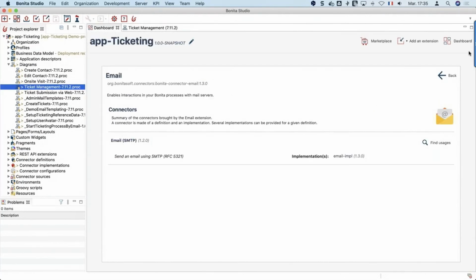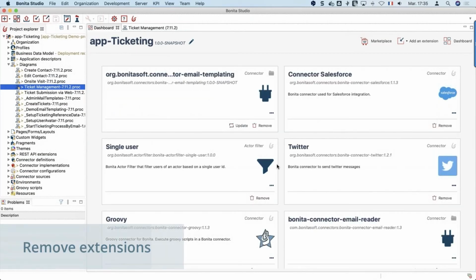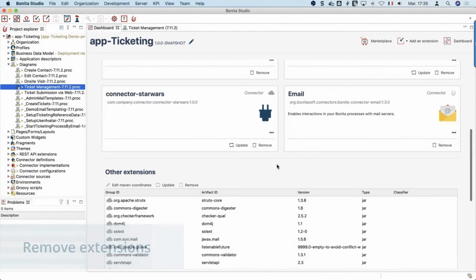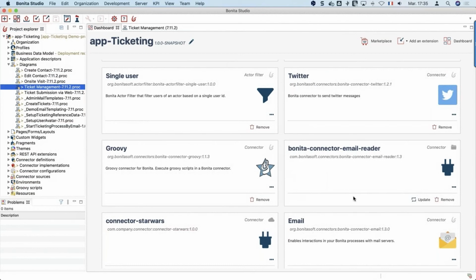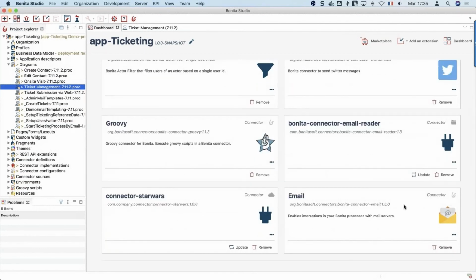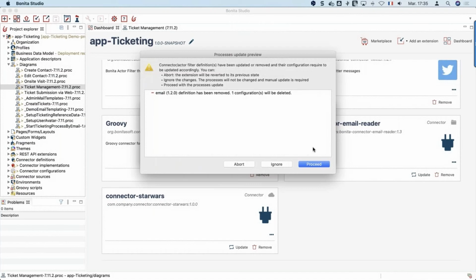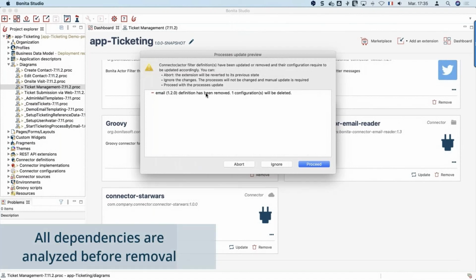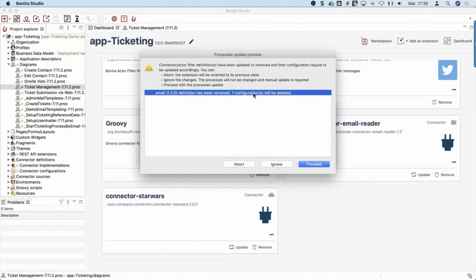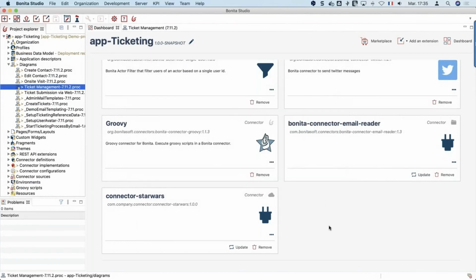If I want to remove it, and I will finish the demo with this feature, I want to remove my connector, for example. I will click on remove, and it will analyze all the dependencies in my project. I can see that the definition has been removed, and one configuration will be deleted. Here I can abort, ignore, or proceed. I will proceed. So the link is gone.